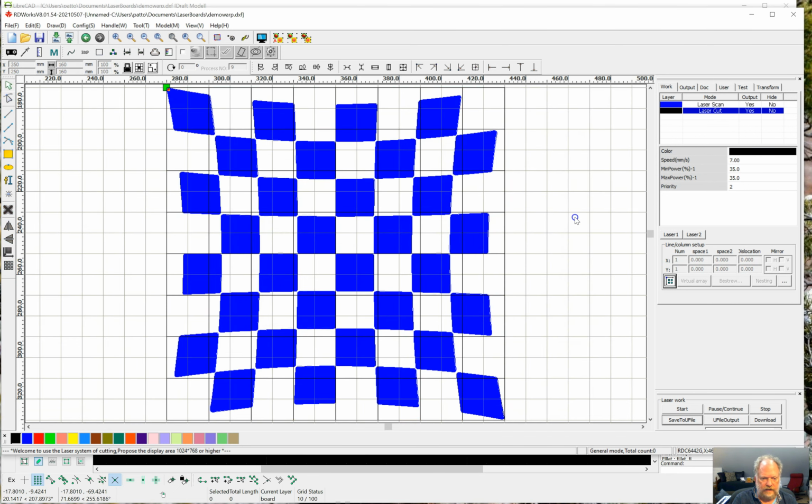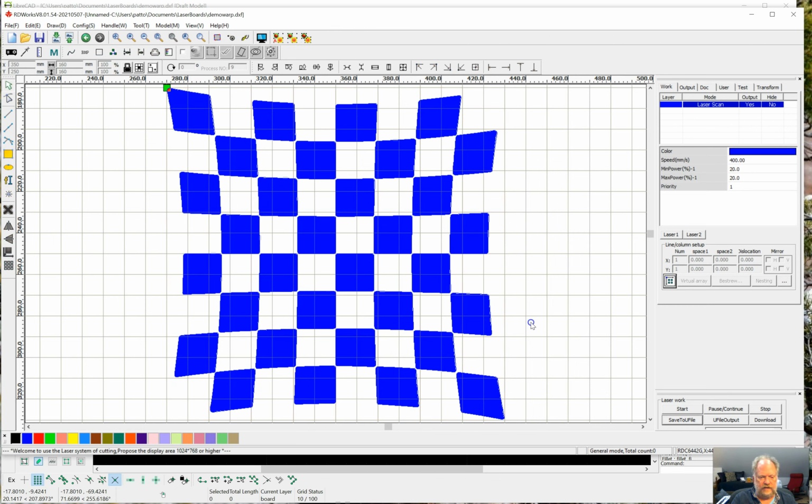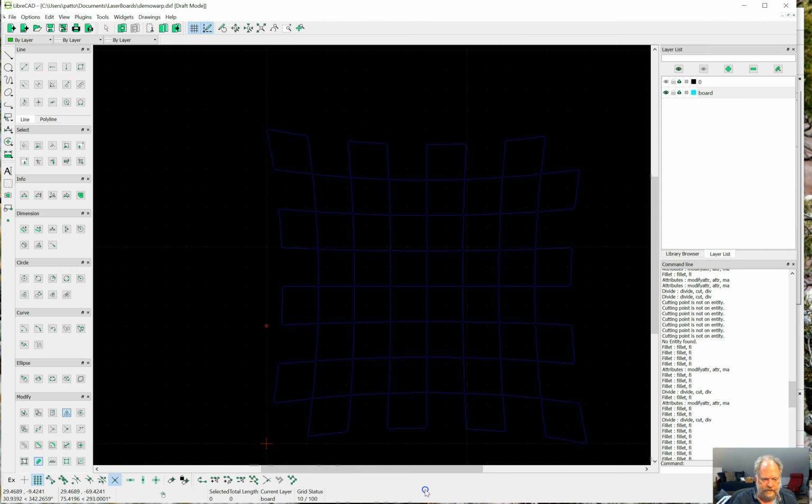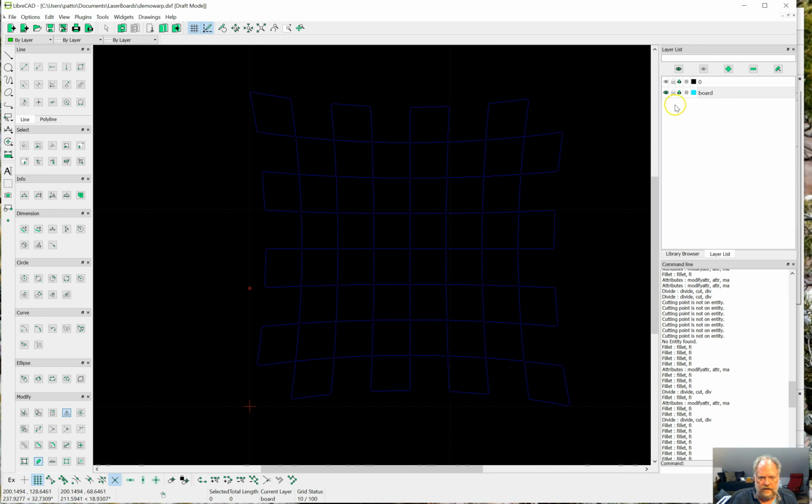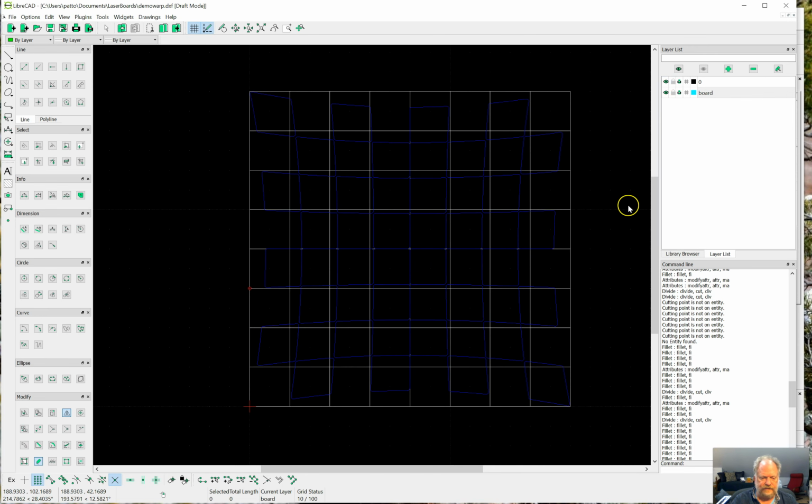okay, it's already assumed because it was blue, it's going to go ahead and etch that. And like I said before, I can right-click this and delete. So now we've got this. So now we just need to put our borders, and we're good to go. So we're nearly done. So let's go back. And I'm going to turn back on this layer, because what we want to do is redraw this line. So I'm going to create a new layer.